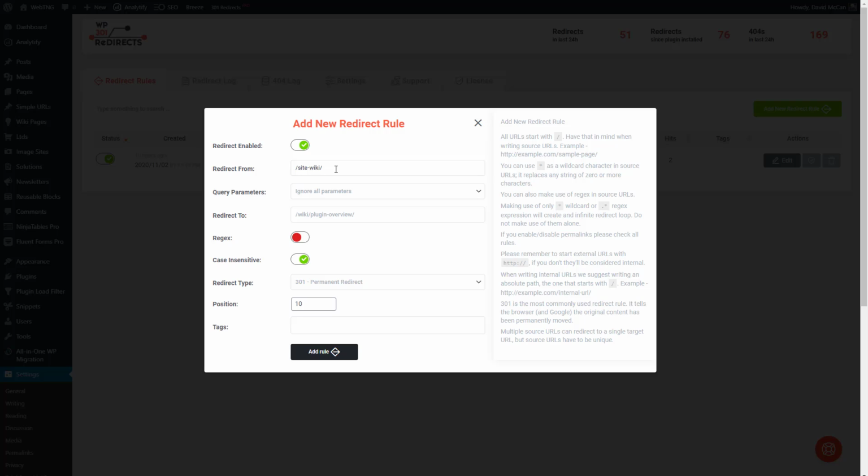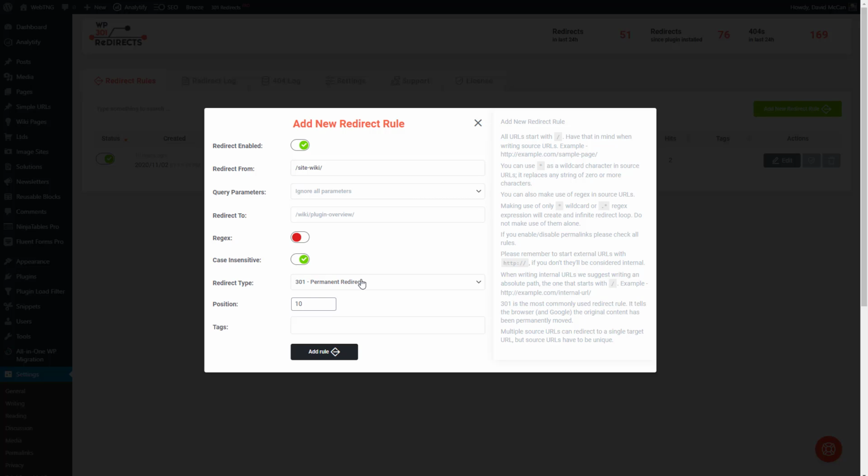So in this case, I know that there are no URL parameters. This is where, if you wanted to, you could enable a regular expression in the redirect from field. For most web servers, the matching is going to be case insensitive, but there may be some cases where the web server is going to match in a case sensitive fashion. So you could disable this if you knew that your web server required that.